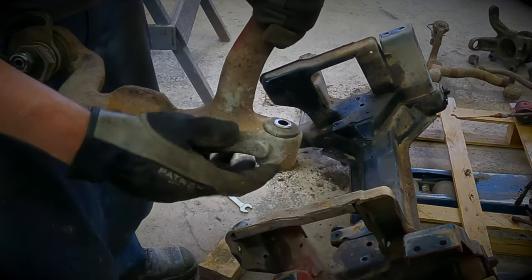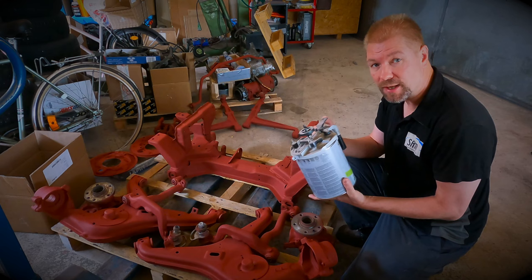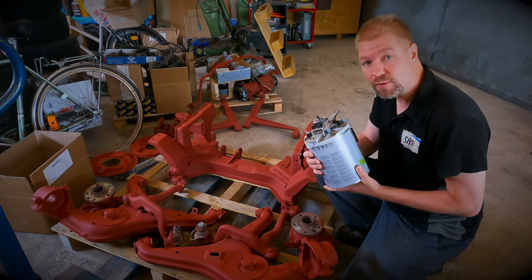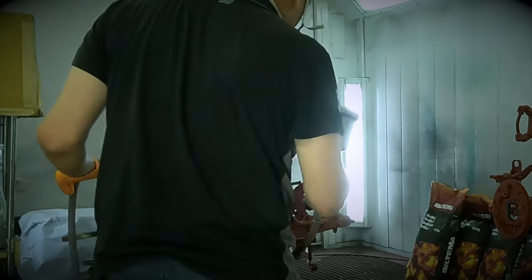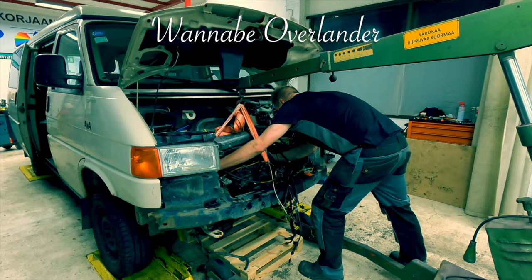Here also have a crack. I said this 10 years, I don't never know for what. So I'm going to paint some smaller piece first. I'm from Finland. Take it off.